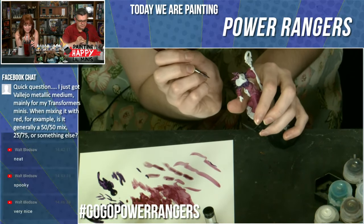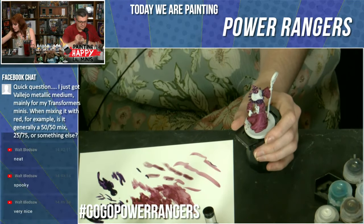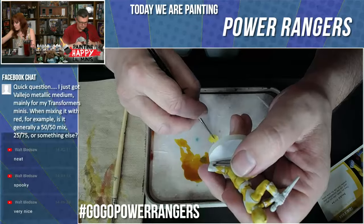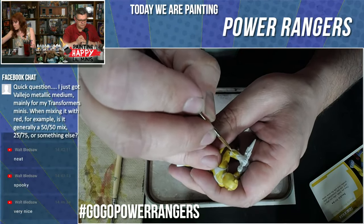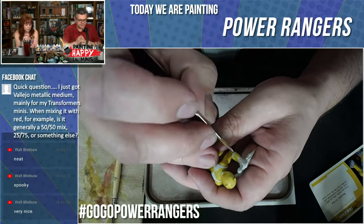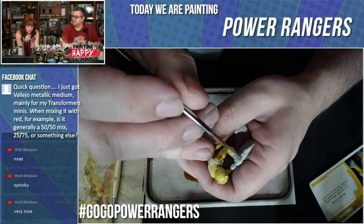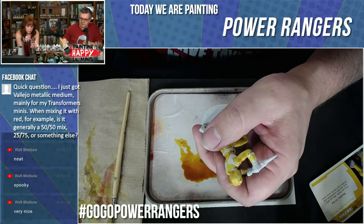There's a question from Facebook. Quick question. I just got a Vallejo Metallic Medium, mainly for my Transformers minis. When mixing it with the red, for example, is it generally a 50-50 mix, a 25-75, or something else? That's a very good question that, unfortunately, I do not know the answer to. I've never actually used the Metallic Medium before.